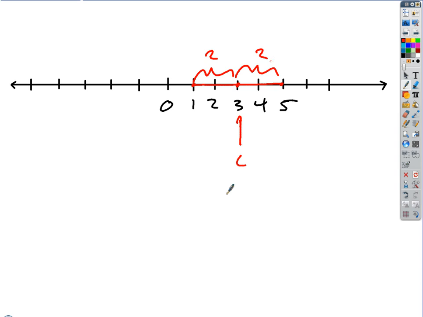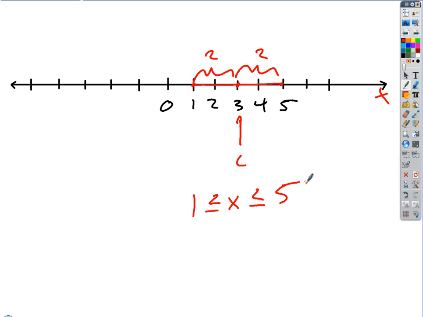One way I could say this then is, if this is the x-axis, I could say x is greater than or equal to 1 and less than or equal to 5. That works. That works well. That's no problem. Is there another way I could say that interval? Really, the important numbers there weren't the 1 and the 5. The important numbers, I would argue, are the 3 and the 2. How come? So a little bit more fundamental in a way.